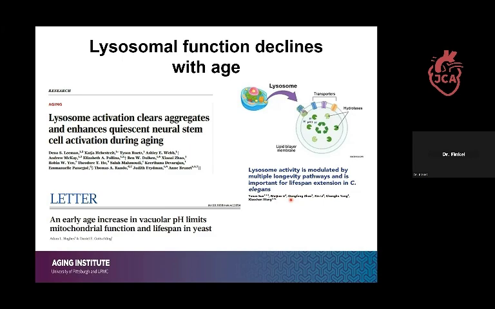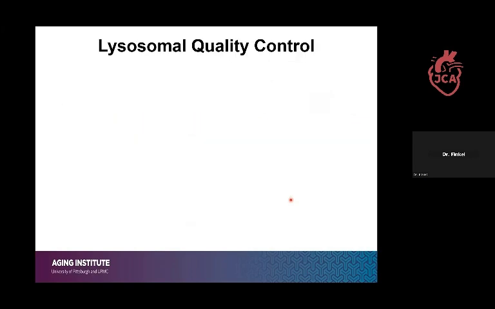And so that got us thinking about what we had always been interested in, quality control pathways. For instance, what controls the quality control of mitochondria. But we really had never thought about what are the quality control pathways that maintain lysosomal function. And so we became interested in that question. First we asked what's already known about lysosomal quality control. Before we started our work, there had already been some work to understand what happens when the lysosome is damaged, how is it repaired or taken care of.